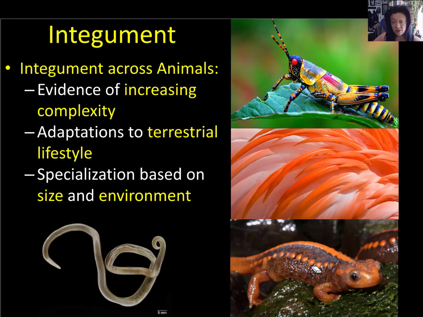What you're going to see over the course of this lecture is that as animals diversified over evolutionary time, the integument changed form as those animals started to move into different environments. You'll see the biggest changes as animals moved from an aquatic environment to a terrestrial environment. And also, you're going to see changes in integumentary structures as animals began to increase in overall size. You'll see evidence of increasing complexity of integumentary structures as animals had to adapt to new and variable conditions, and a lot of big changes in response to a terrestrial lifestyle.